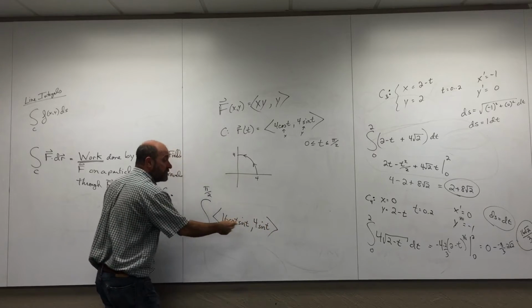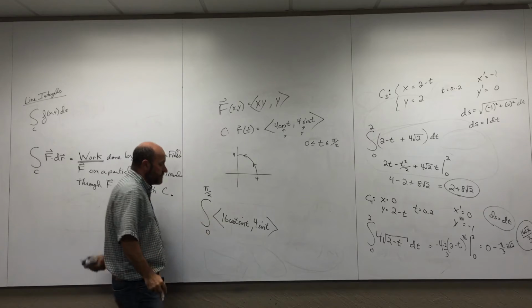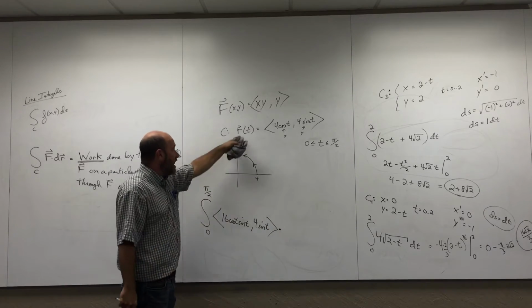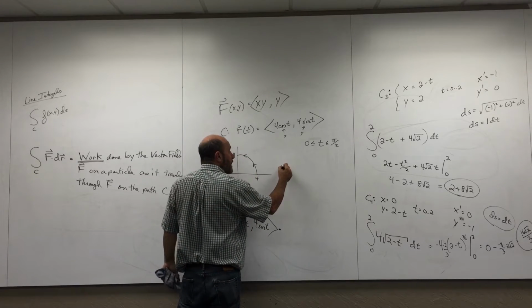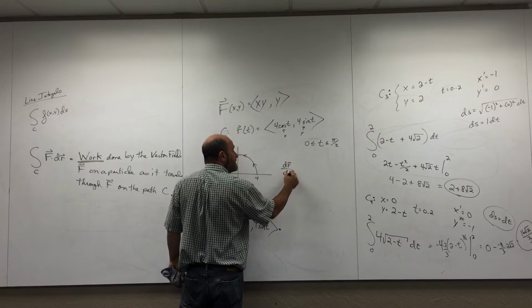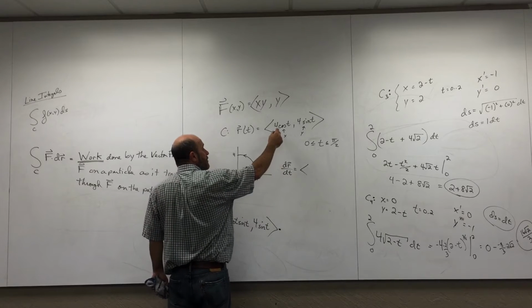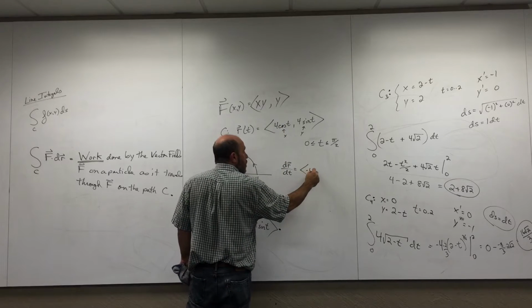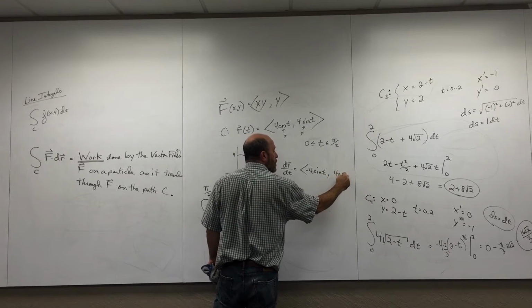Okay, there's my vector field. It's the same old vector field I had, just put into t's. Dot product dr. Now dr is not r. dr is the derivative of r. It's kind of like dr dt. And what would be the derivative with respect to t? The derivative of cosine is negative sine, so negative 4 sine t, comma, the derivative of sine is cosine, 4 cos t.